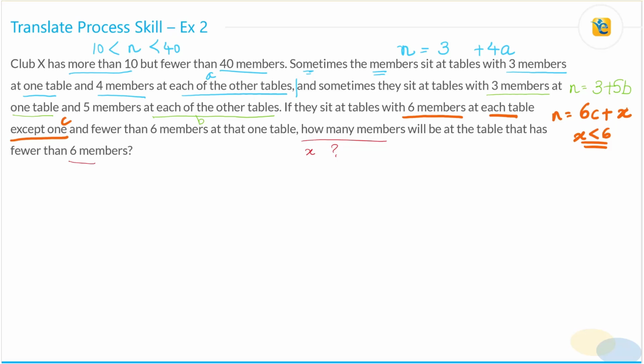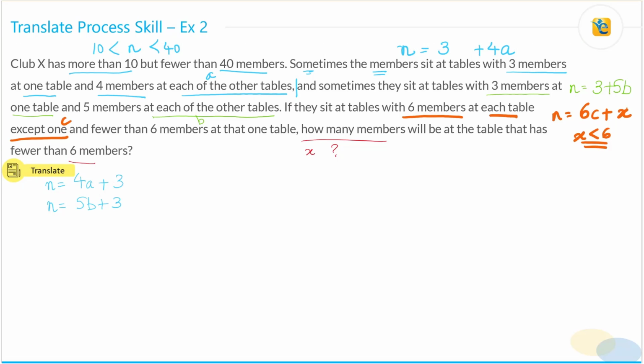Okay, so as we were reading the question statement, we were translating it. Now I'm going to write down these equations that we've come up with once again over here. n is equal to 4a plus 3, and you will notice that I'm restructuring these equations, and n is equal to 5b plus 3. This is the result of the translation that I've done from the question statement. I'm going to put this over here.